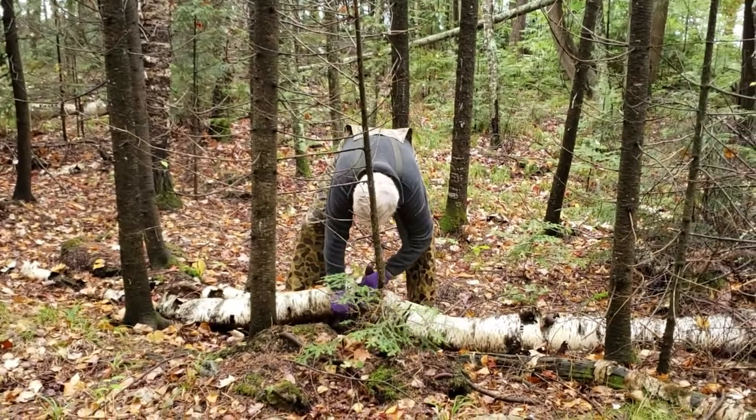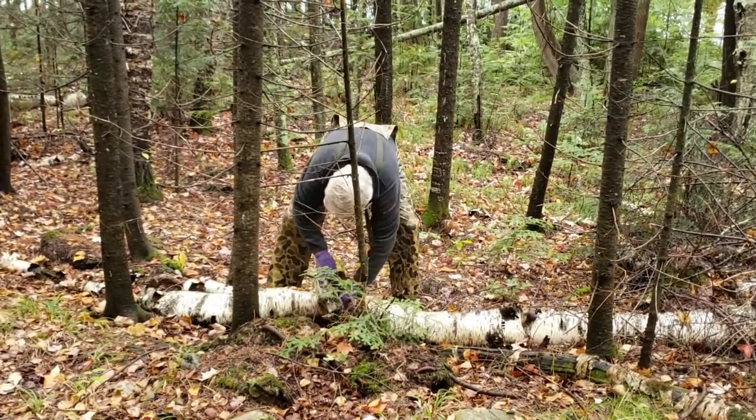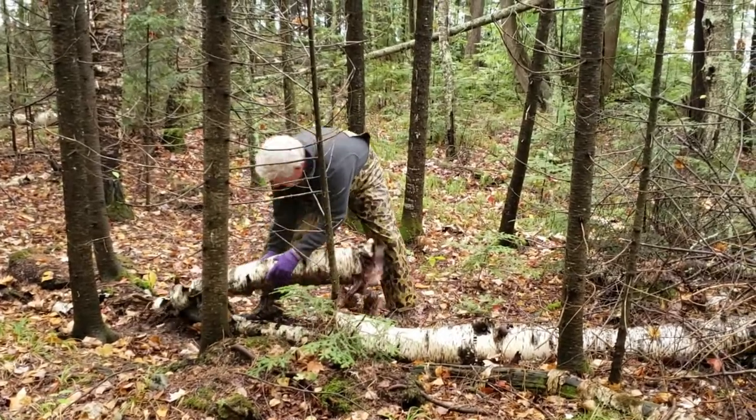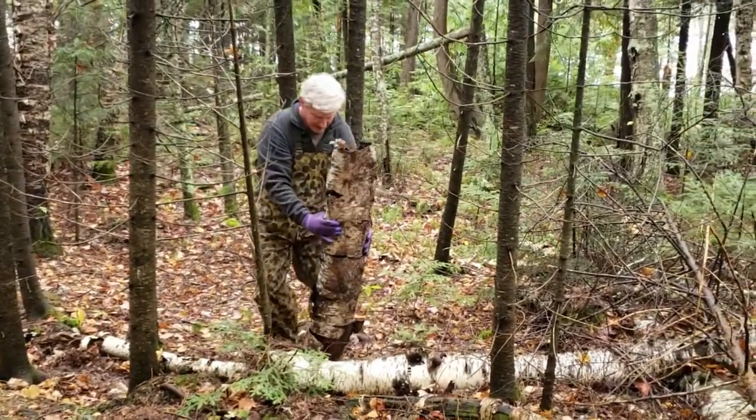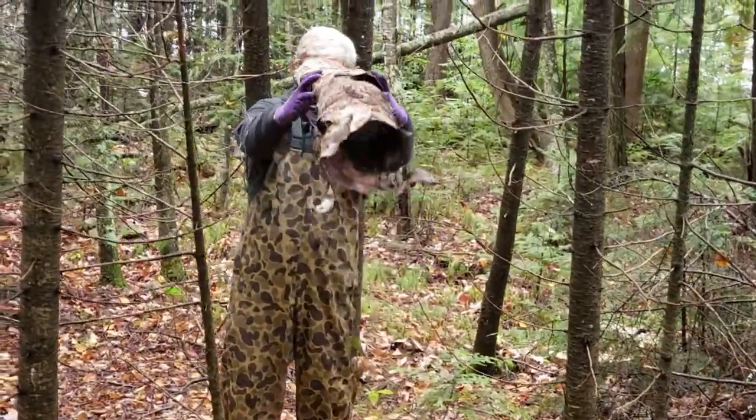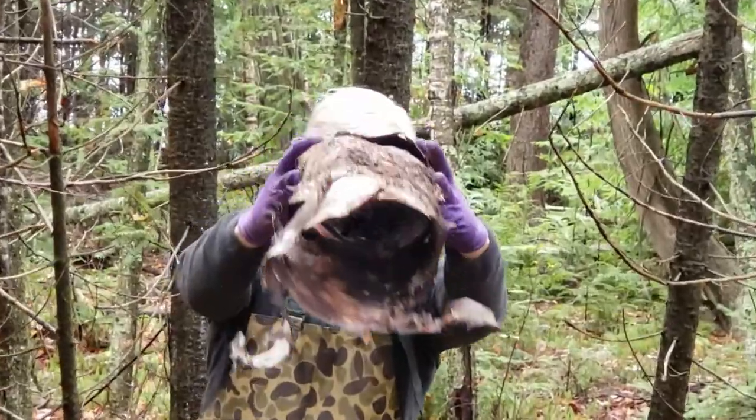And of course it's being a little bugger, but we almost have it here. All right, well, that went easy. You can see how the wood just slid right out, and you can see right down here.